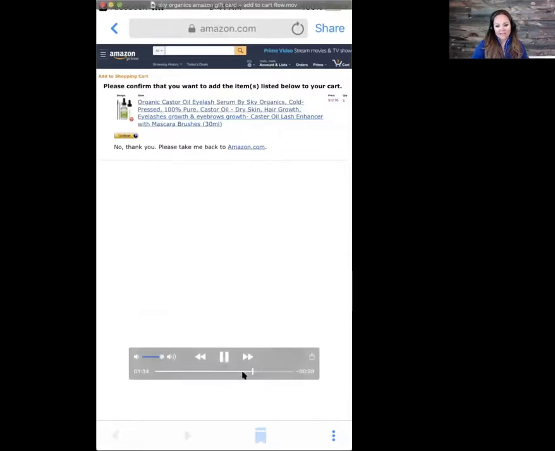Once again, I will say this, guys, the add to cart button on a mobile device in this setting is very, very small. In fact, it was really hard for me not to hit the listing URL where it says organic castor oil, blah, blah. It was really hard not to hit that. I was really trying to strategically press on the continue button. It's not obvious. It kind of has that breakdown of are people going to do it? Are people going to get lost? Are people going to get frustrated? Are people going to be confused? That kind of a thing.